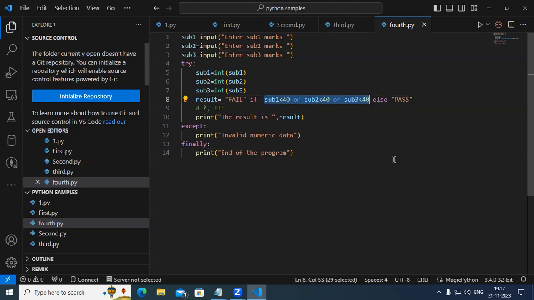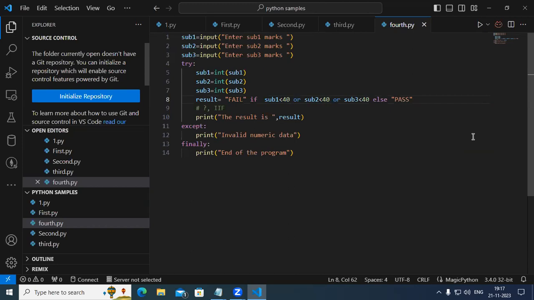What's the condition we gave there? Less than 40. But in every subject, if the marks are greater than or equal to 40, in such a case it's going to fail. Ultimately, the result will be pass in such cases. Fail will be returned if the condition is returning a true value. When this is returning a false value, in such cases, it's going to return pass. Like this, this is going to be evaluated. Okay, these are logical operators.